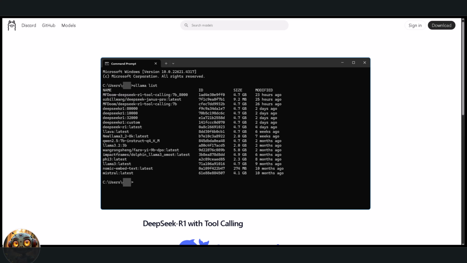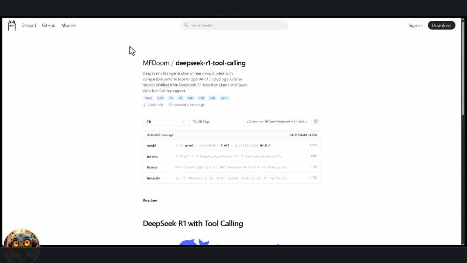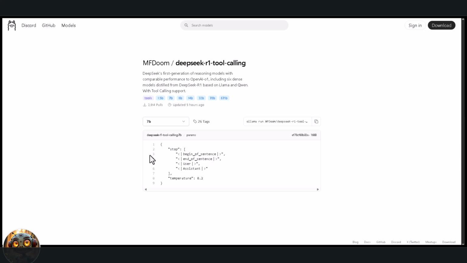Changing the context length is straightforward, but figuring out the right value for your setup takes a little trial and error. Start by checking if the context length is still set to the default 2048 or if it's already been adjusted. Go back to the Ollama website and open the page for the model you're working with. In my case, MFDoom Deepseek R1. Again, select the version you downloaded. Once you've selected the version, look for a section labeled params. Click on it to see the model's parameters. If you don't see anything labeled num_ctx followed by the context length, that means the model is still set to the default context length of 2048.